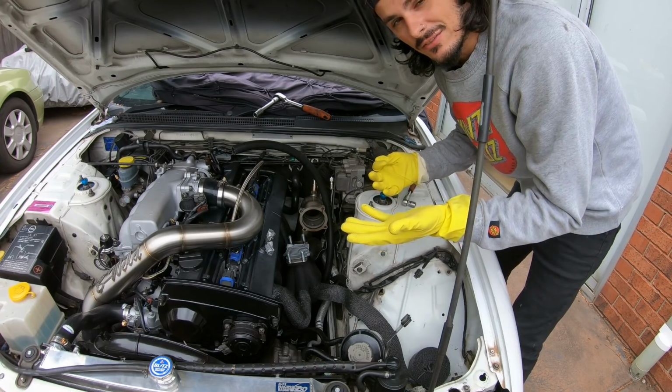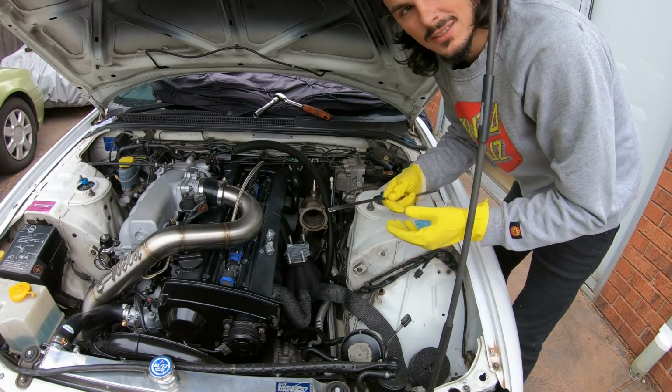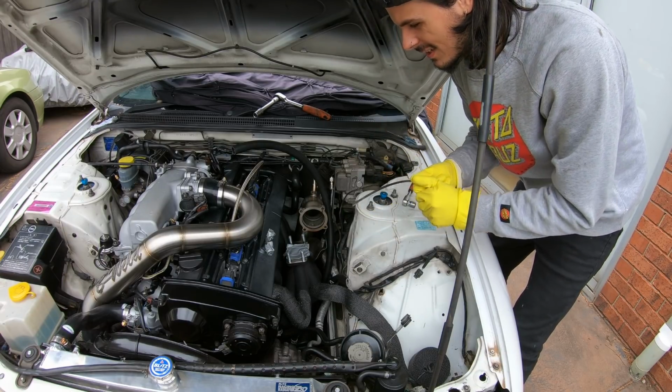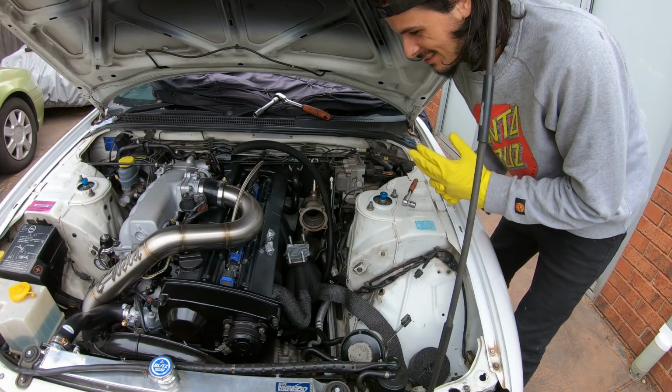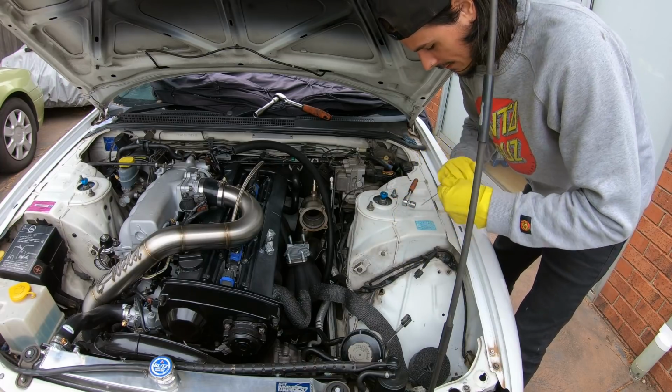So I didn't have any other gloves, so these are the ones I've got from the kitchen, and right now I can feel all the bits from the heat wrap stabbing my fingers, and it's bloody annoying. It's killing me at the moment. So I'm going to put you guys down on a time lapse and we'll film installing this heat wrap on the manifold. God damn it.